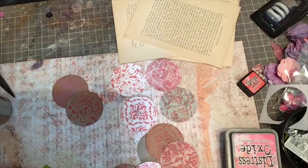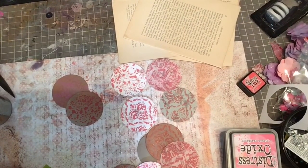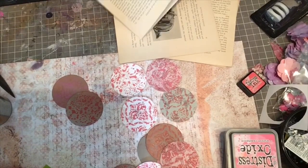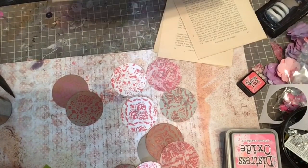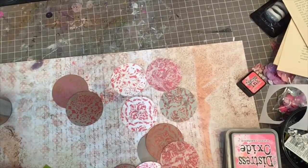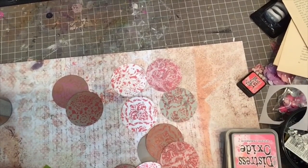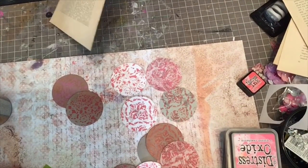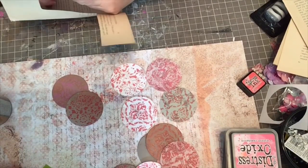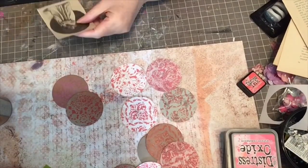And now I'm looking, I have some book pages, and I'm going to look for some words and some pictures on them that I might want to use. So in this part, you can really use anything you want. I like these two little girls that are in this book. This was a book that I had that I altered and made a journal out of called The Swan Maidens. And I had some pages left. And so I like these with the two little girls together.